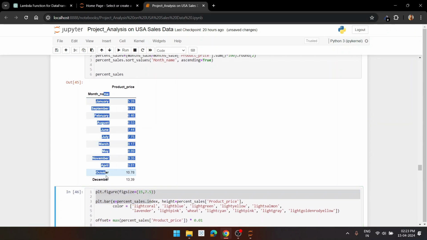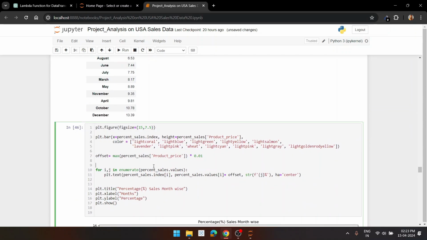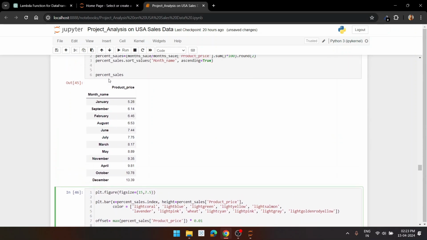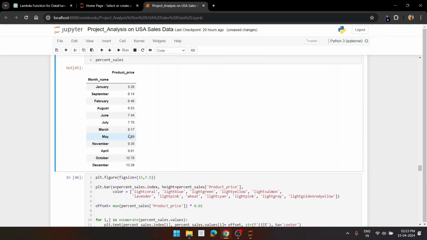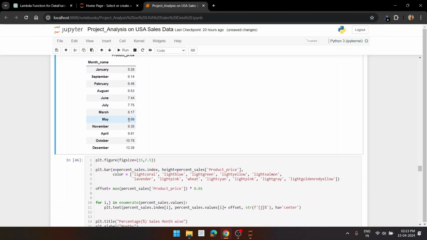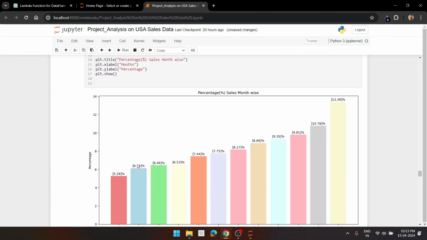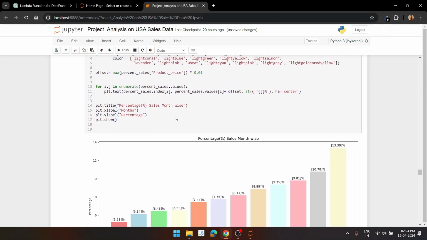And then I wrote height equal to percentage sales product price. So in percentage sales I want product price as the height, because height is shown according to this number. So if the number is 5.28, the bar will be this much, and if it is 6.14, then a little bit higher. So according to the value your bar height will be decided.